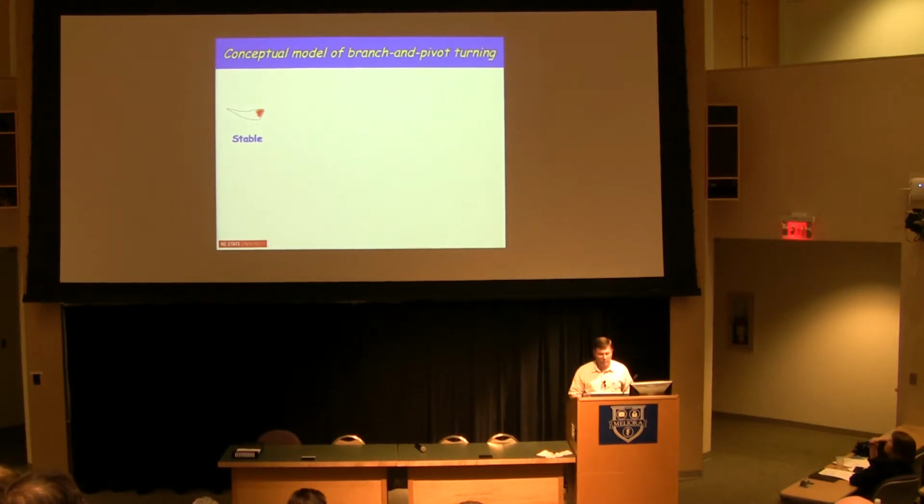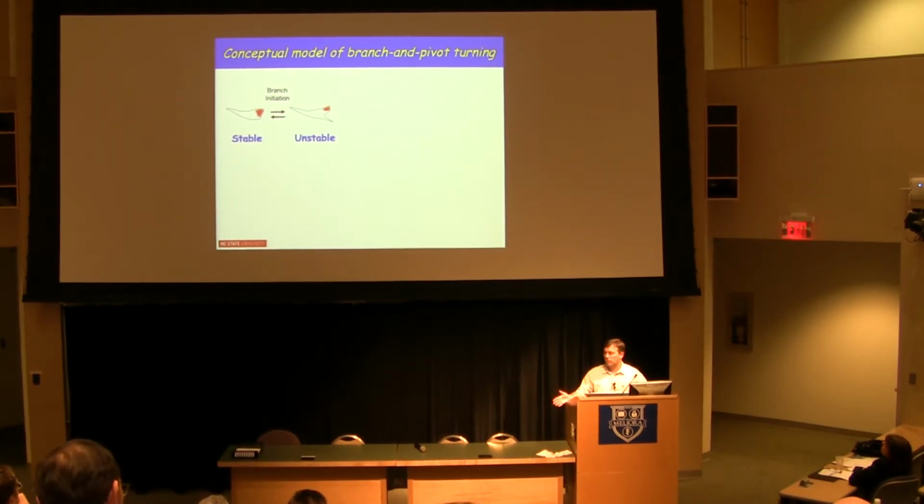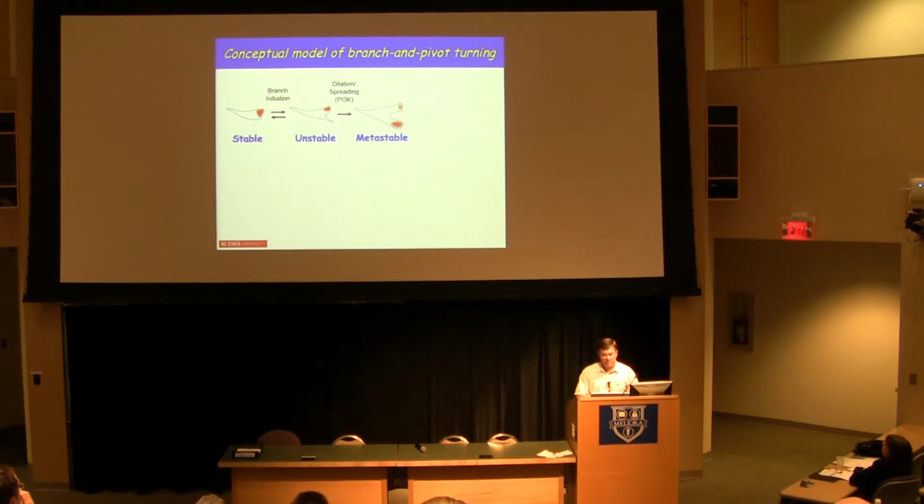So this is the model that we have for mesenchymal directional persistence. You start off with a stable morphology of a head and a tail, pretty much going in one direction. Then you initiate a branch, and that's unstable. Without PI3 kinase signaling, that new nascent branch is very likely to retract. With PI3 kinase signaling, however, you are able to give some stability to that nascent branch and allow a chance for that branch state to propagate.